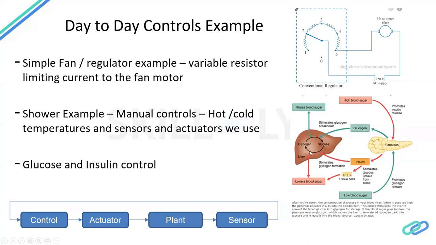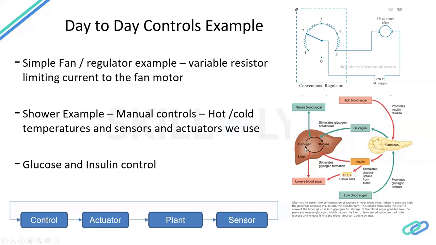And whenever needed, whenever you are running, jogging, or walking, this glucose needs to be released back into your body. The pancreas senses that the body needs that glucose and stimulates the liver to convert the stored glycogen back into glucose, and the body uses that. So the pancreas senses whether your body needs glucose or not, and triggers an actuator like the liver to do its process, and the body uses glucose or stores it as glycogen when you don't need it.